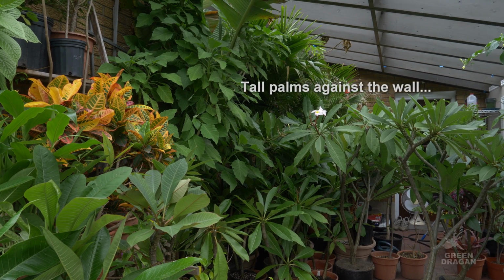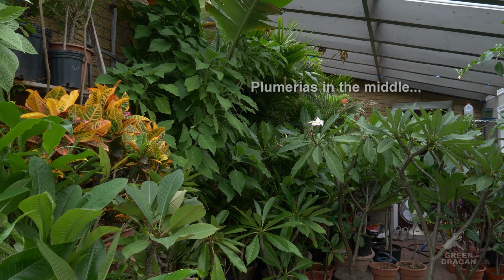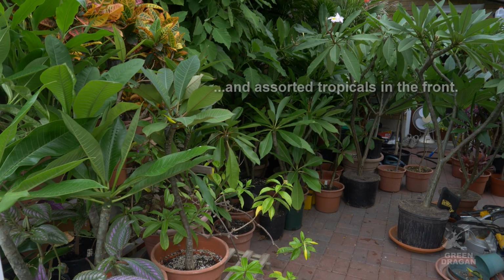I put all the tall palms against the wall and make room for all the Plumerias, which are going to lose their leaves, and all the tropicals will go in front.